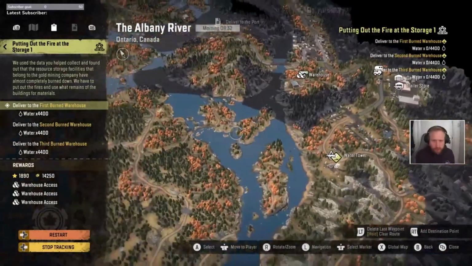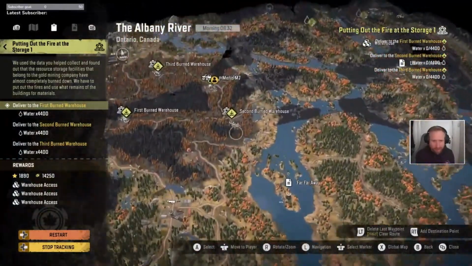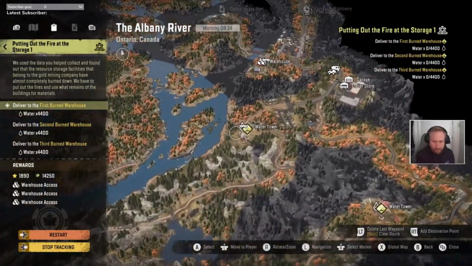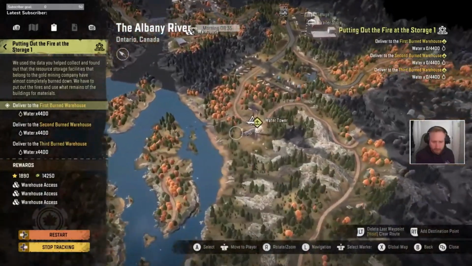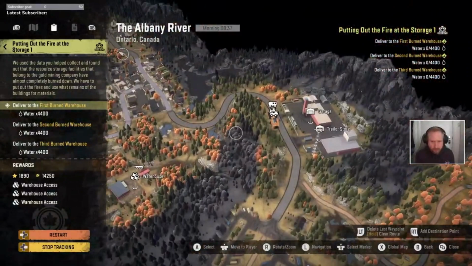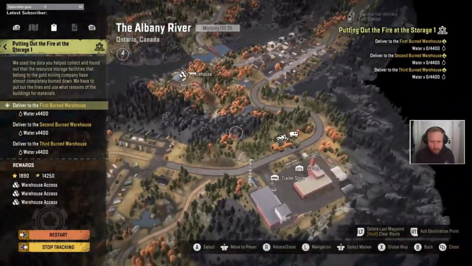Okay. Where are you? What are you looking at? No, I'm looking at the water tower next to our garage. Mm-hmm. So right. There's a trailer. I'm not sure how much water fits into that trailer, though. We need to find out.